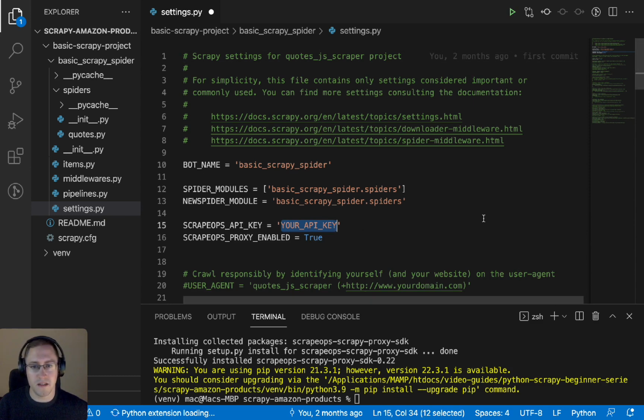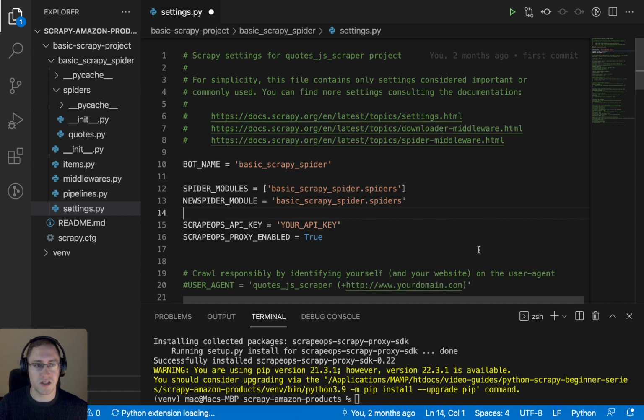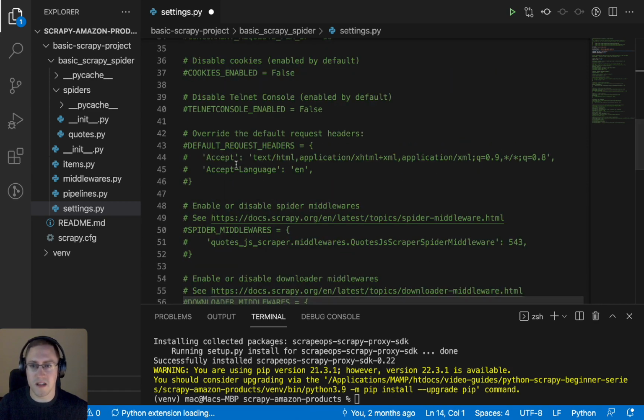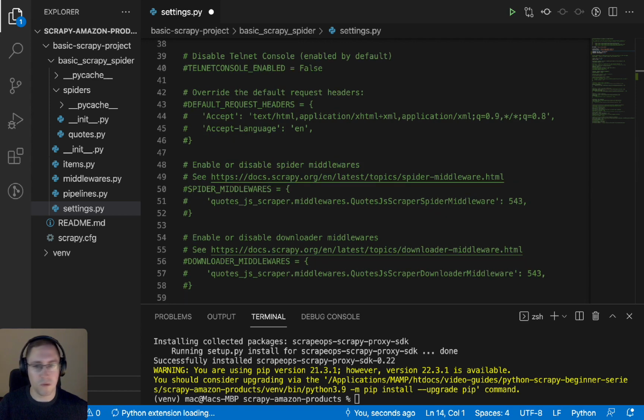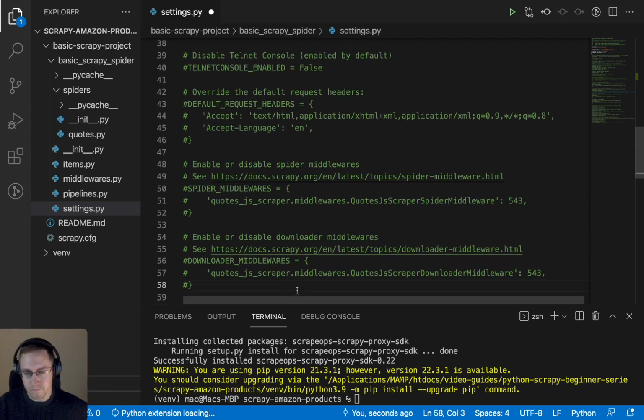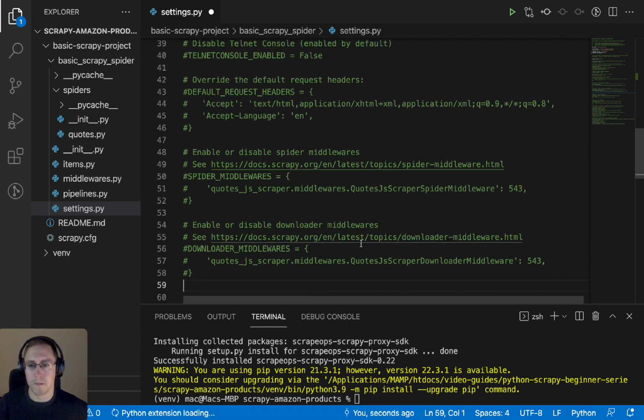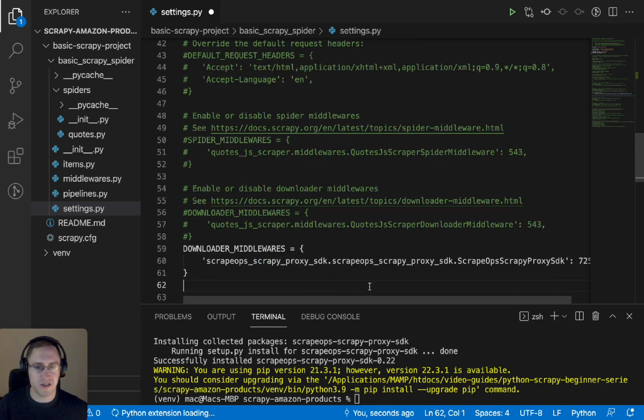The last thing is to add the downloader middlewares. Currently the downloader middleware here is commented out, so we're just going to add our own one here, and this is going to activate the ScrapeOps proxy middleware. Once that's done, we can save that, and the next step is to start writing our spider.